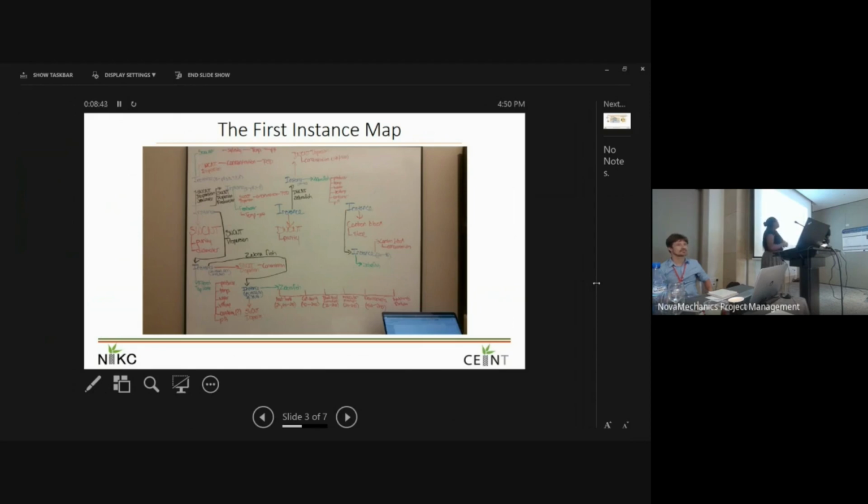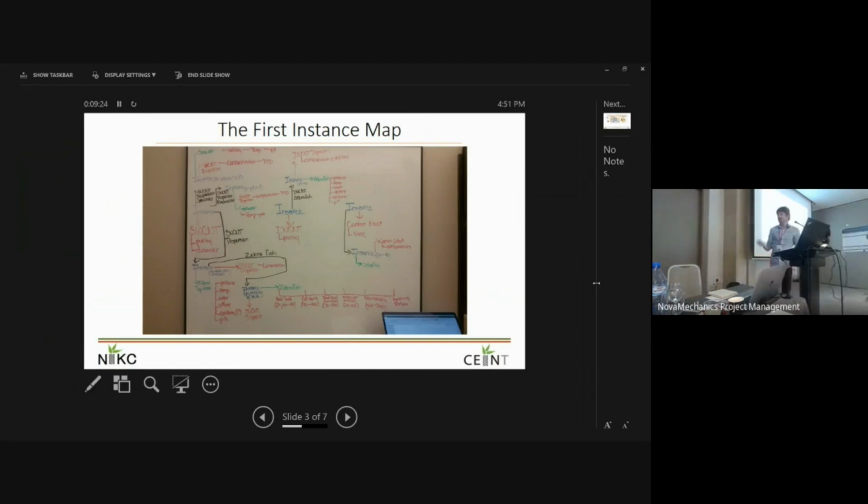And so it's very cool to see that we have gone from this mess to a tool that has been created that can be accessed by all of you to create your instance maps, your SOPs, your protocols that can then be used to communicate with other people who may not be familiar with your work. With these instance maps, which help to break down these transformations, you can more easily communicate with someone who maybe doesn't have the same background as you. So I will now turn this over so that we can see how this work has evolved.